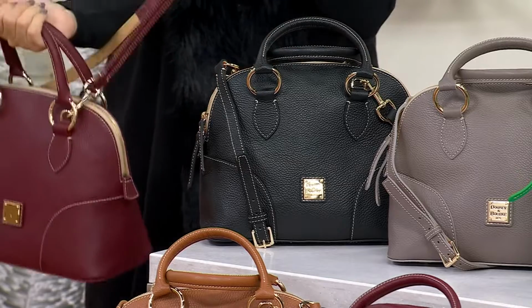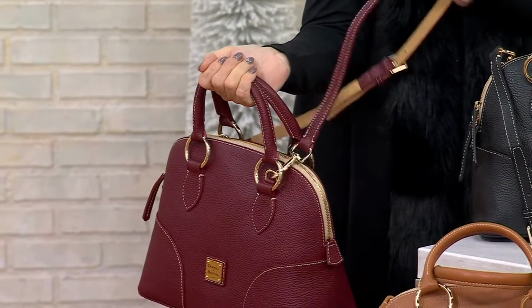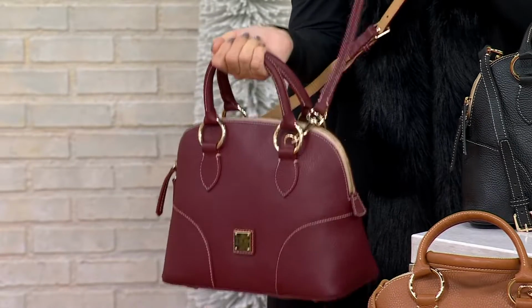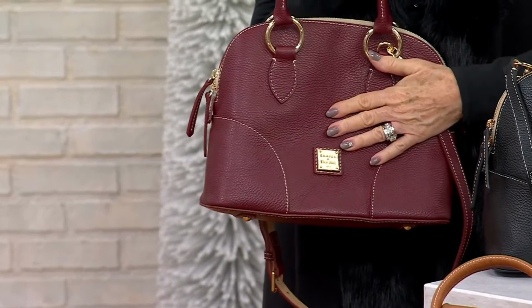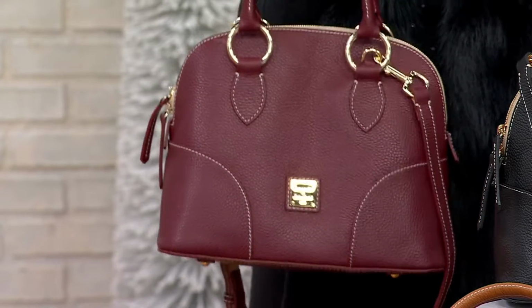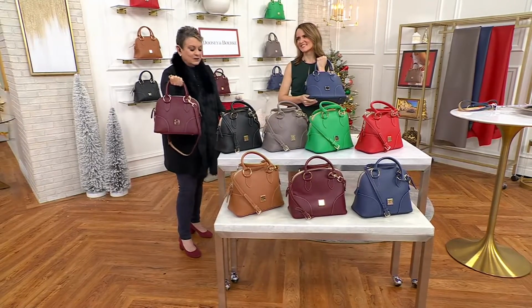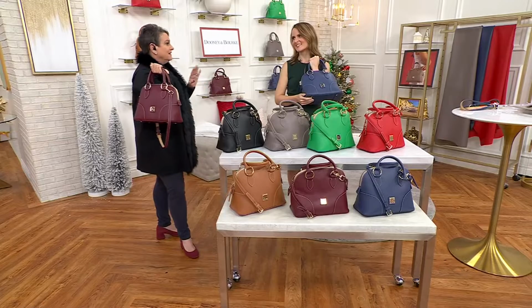We took the inside strap off of mine. And please don't think this strap is too thin to hold on to the weight. It is that Dooney Lucca leather. Remember, if we've known and loved the pebble leather since the early days of Dooney, and I've been here through all of them, this is that drum dyed, not going to scratch leather, but it's even more luxurious. How we have it at this price, I do not know, but it goes up at the end of the day. And then it only weighs about 2 pounds. So for a leather bag, that is unheard of.